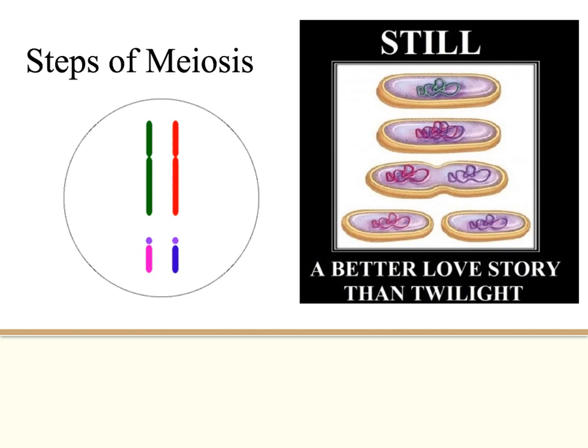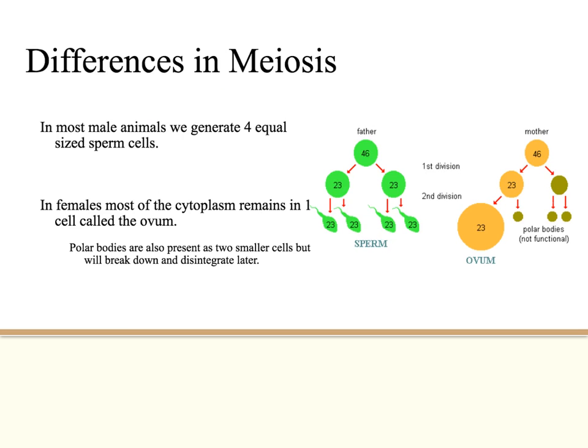So remember your PMAT, remember that order, remember the major concepts. The major things that are different are going to be found in that very first slide of information you took, and I think that is the most important part of this whole process, because meiosis is the same thing as mitosis. All right, last but not least, these are the big differences, and I'm just going to speak to this real quick.